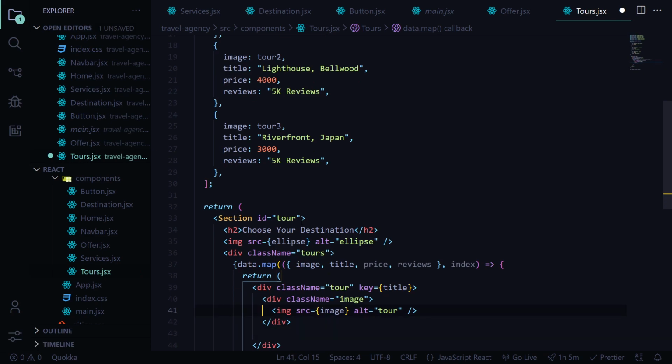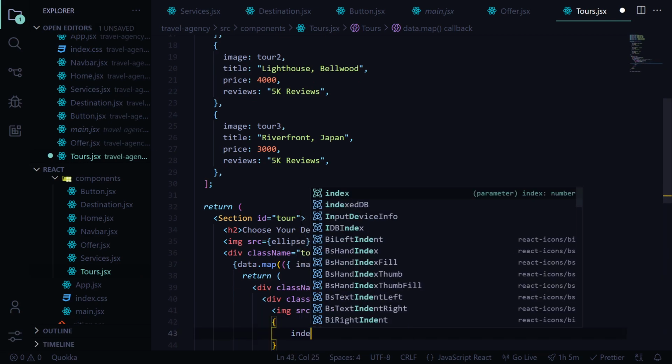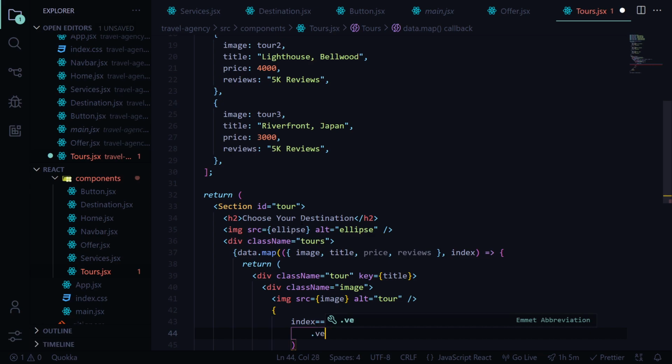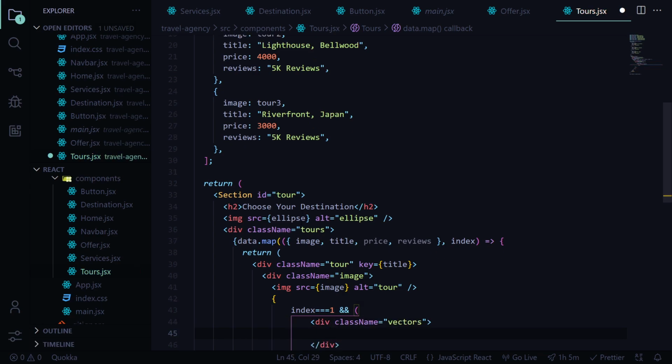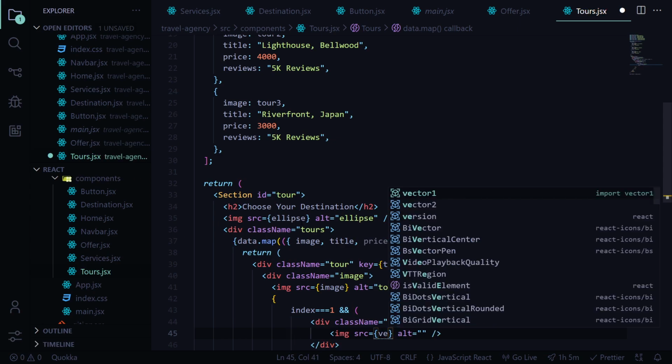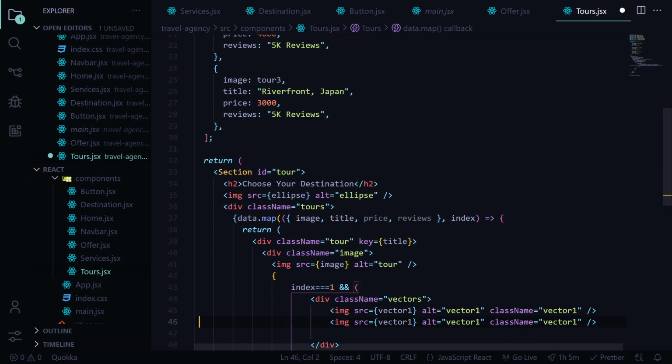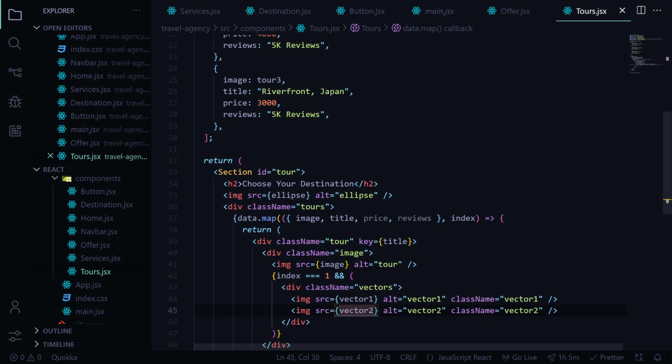After this, we'll check if index triple equals to 1, then we need the vectors. So this would be vectors, image, vector 1, class name vector 1. Copy this, paste it, vector 2.